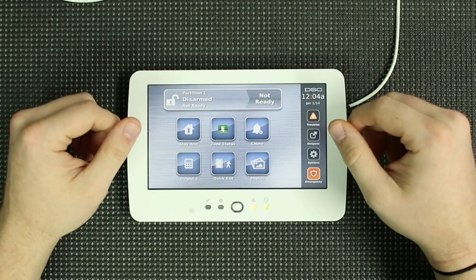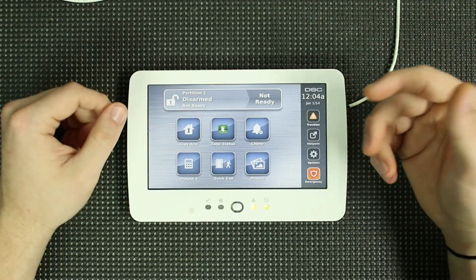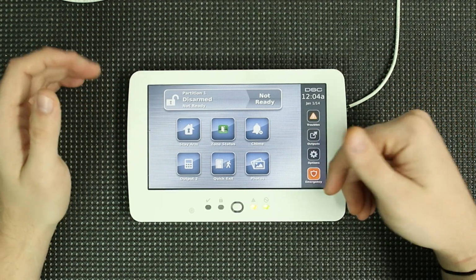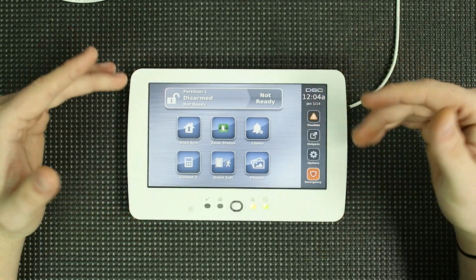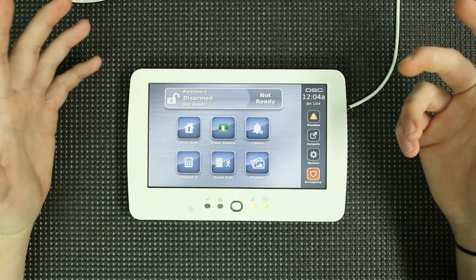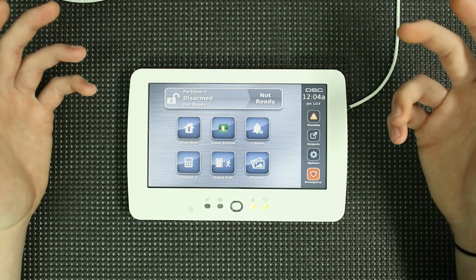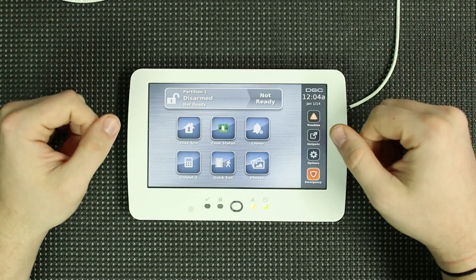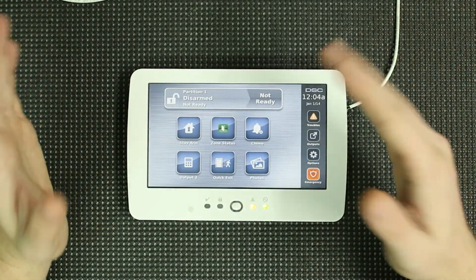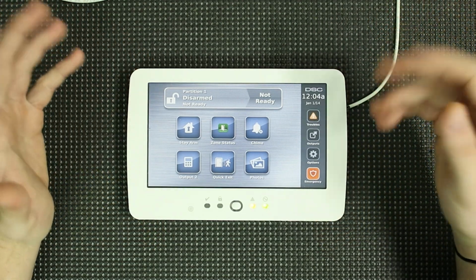These menus can be moved around, they can be changed with other menus, and we'll look at that in a moment. But one thing that really sets this keypad apart from the LCD is its simplicity in how you get into menus, like for example the trouble menu. If you keep up with our channel, you saw that I did a trouble menu explanation video where I showed how to go into the trouble menu and go through the different subsections. And that was with an LCD keypad.